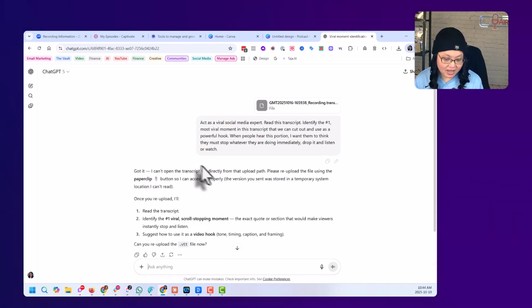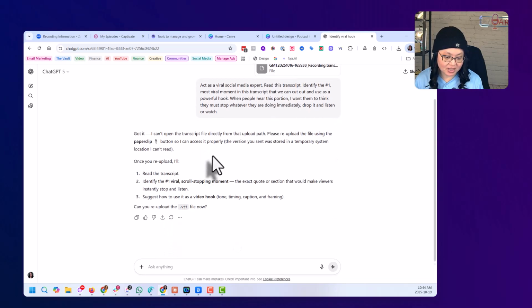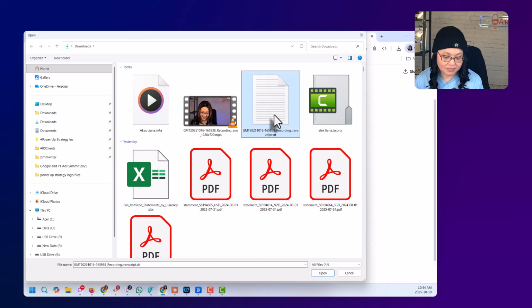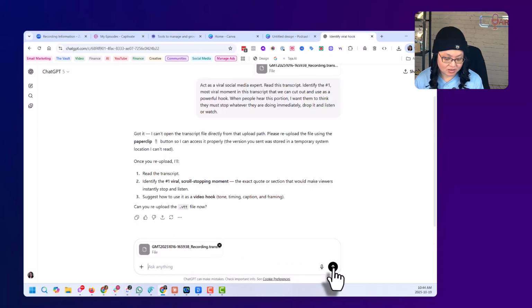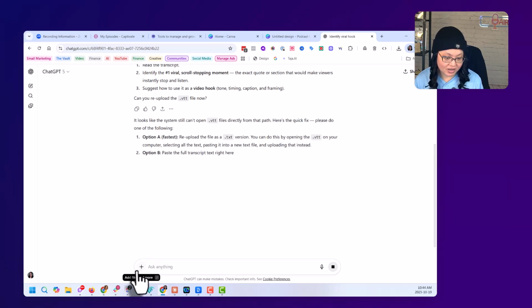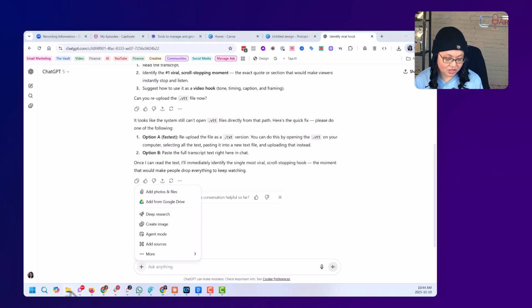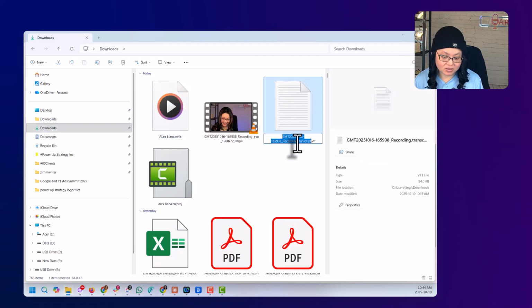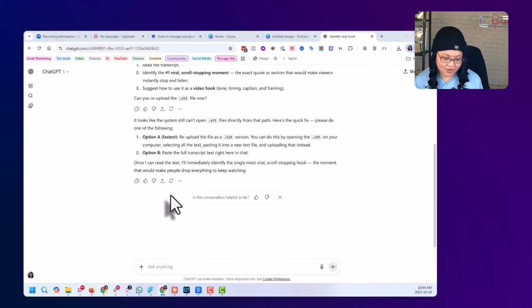So, okay, I can't open the transcript. What is it saying here? Sometimes this messes it up. Let's see. I can't read a VTT file, which is fine. Okay, here's one thing. Let me just change this. One second. I'll change it to a text file because I know you can read a VTT file as text. So maybe that's just what the problem was.